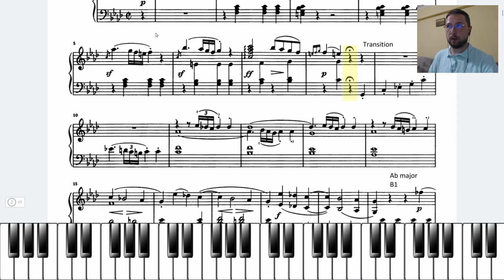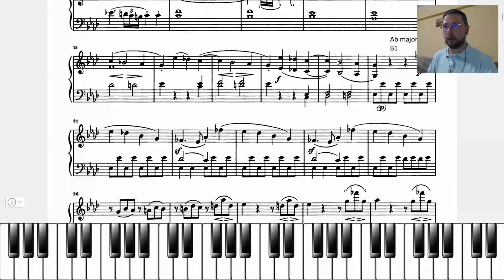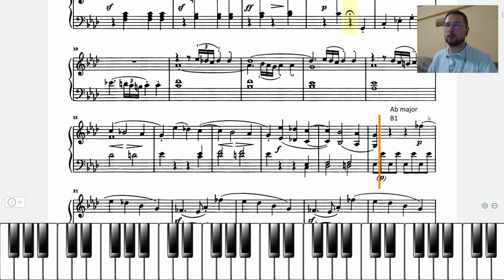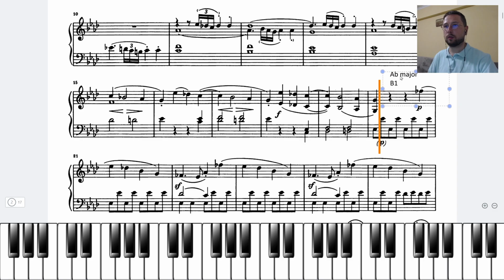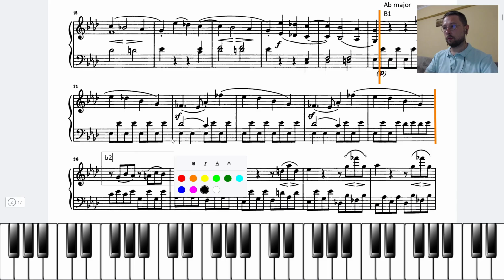But we should remember that basically the entire opening theme itself wasn't a very big melodic line either. It was just an arpeggio. It wasn't a melody as such, but was built around motifs that were basic structures. Like in this case, it's just straightforward arpeggios. So it makes sense to also assume that B1 would be based on arpeggio. Now, this texture ends here, and after that we can see a new texture emerge here. So we could label that as B2.